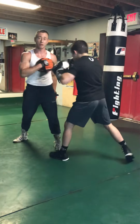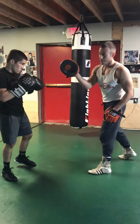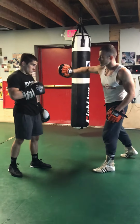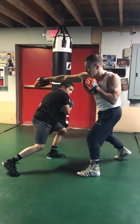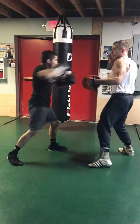Good. Now the next one is going to be a 1-2, and then he's going to slip my return 2, and then throw a 3-2 off of it. So rather than slipping outside this way, he's going to slip outside this way to avoid my right hand, and he's going to load up on that front foot. So let's do it slow one time, Nate. So he's throwing his 1-2, 2. Look, he just stepped right outside. He's loaded up on that outside leg. He's going to come up, 3-2.